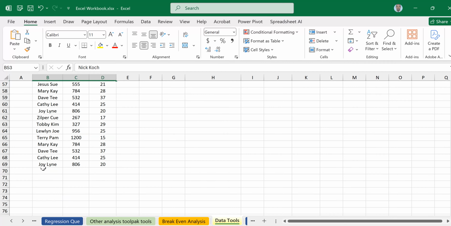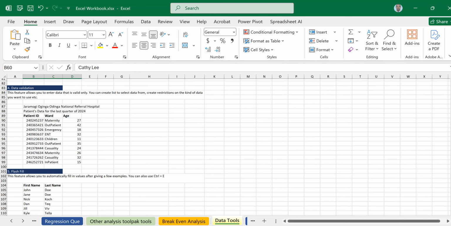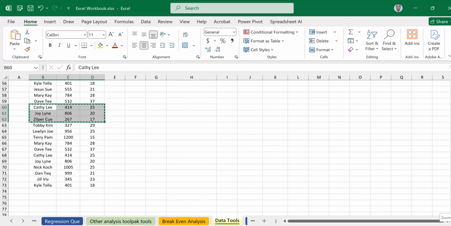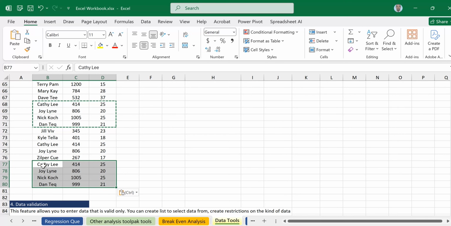Just copy and paste. We are creating duplicates. That way, if you want, you can create more duplicates. And indeed, our data is very much duplicated.